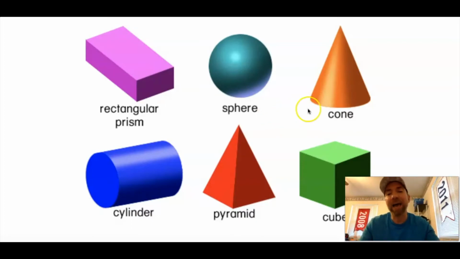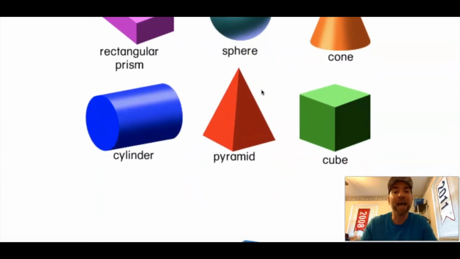And then we have, this is the first grader's favorite, the cone. Well, that probably looks like something you hold in your hand every once in a while. That's right, an ice cream cone. Notice that the cone has a point at the top. That's called the apex. It's a fancy math word you might hear again someday.